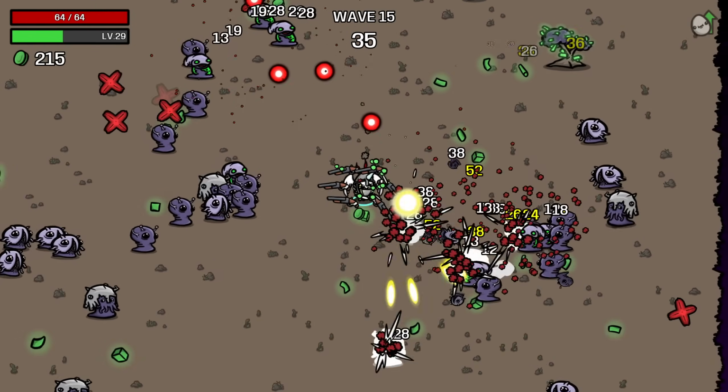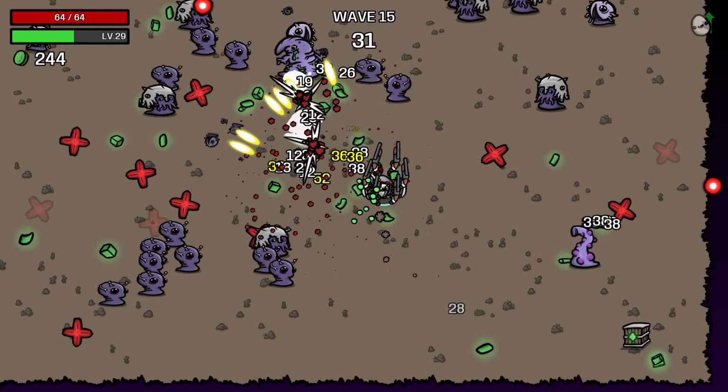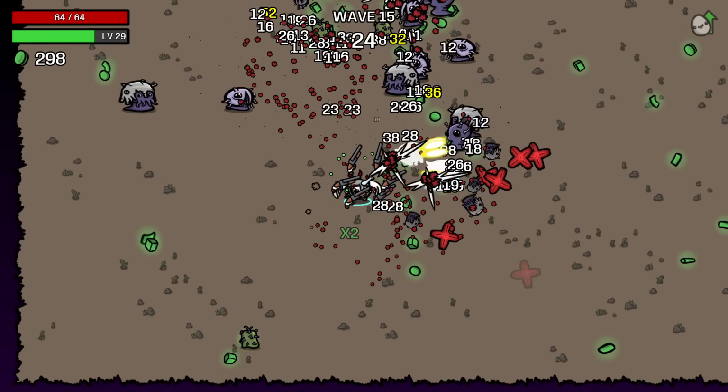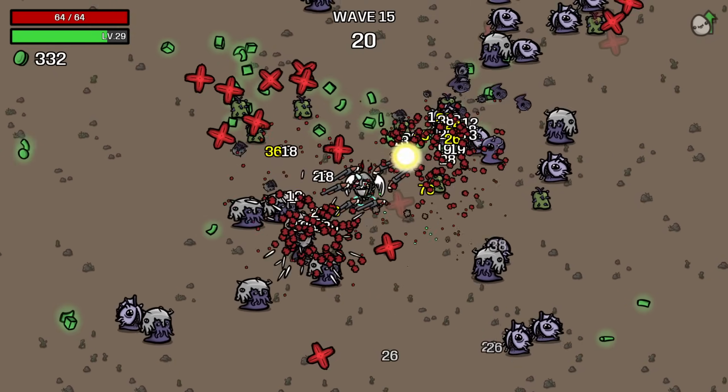So you can see now we have a bunch of level 4 shotguns. We're able to pretty easily clear the wave because the level 4 shotgun just cleaves through all the enemies very quickly. And that's why you want to level shotguns up to their max level early.